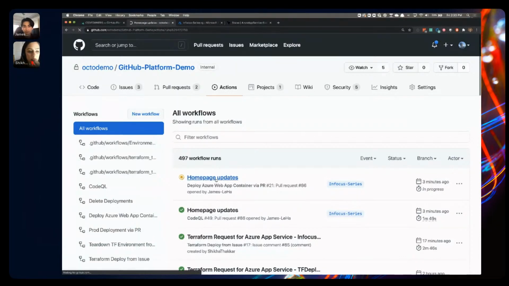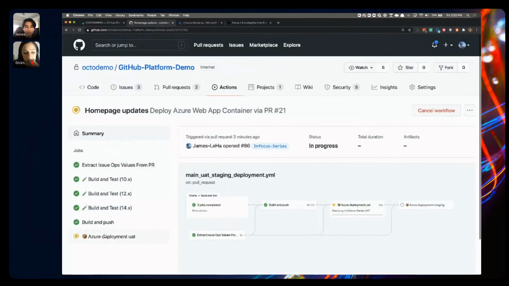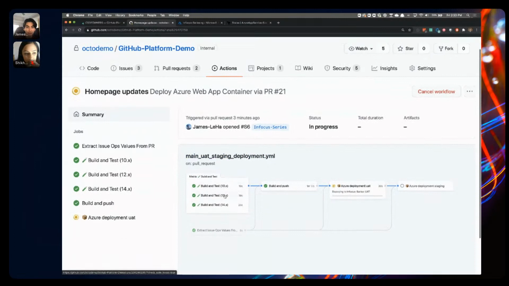So here we can see this workflow is kicked off from our pull request. It actually ran through what we call a matrix build. So it ran through 3 different versions of Node that I specified it to test. And here's where we can see the relationship between each of these. So these 2 jobs were able to run at the same time. There was no codependence on each other. And the subsequent jobs here, you can see, were dependent on these prior 2 jobs for passing.